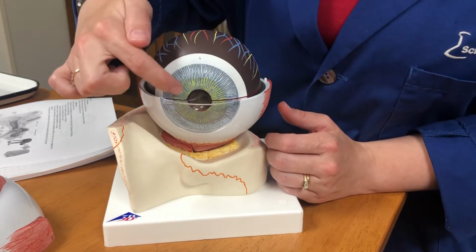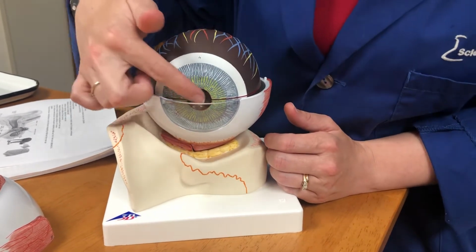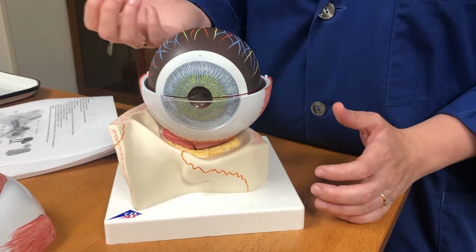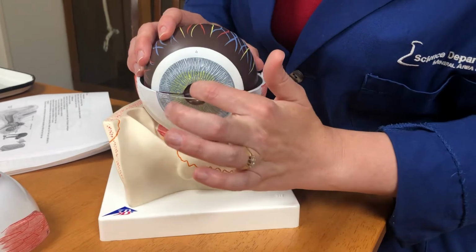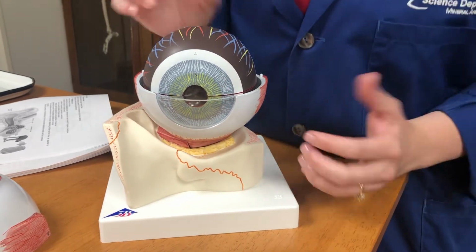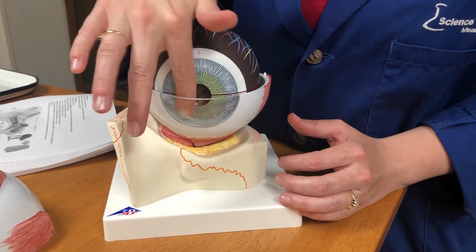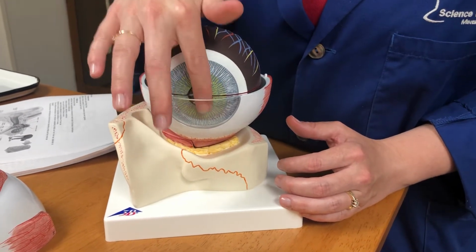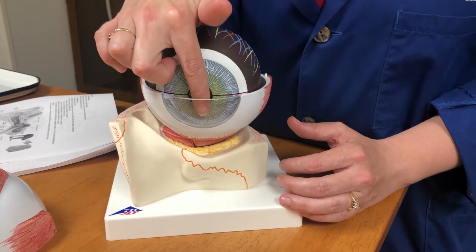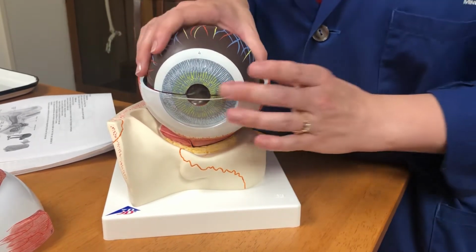Here we can see the colored part of the eye, which is the iris, and then the actual space or hole that you're seeing there is the pupil. The structure right there is the lens behind that, but the actual hole itself is the pupil. You can see when you look in here that there's a space, and that space is going to be the anterior chamber, which is filled with aqueous humor, that liquidy, watery fluid that's there.